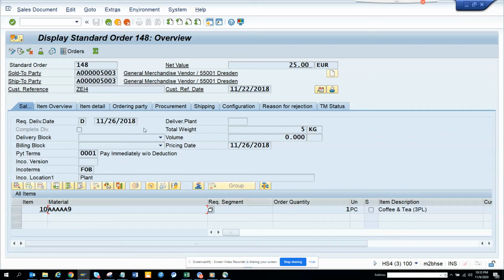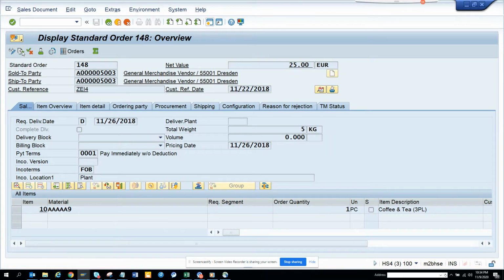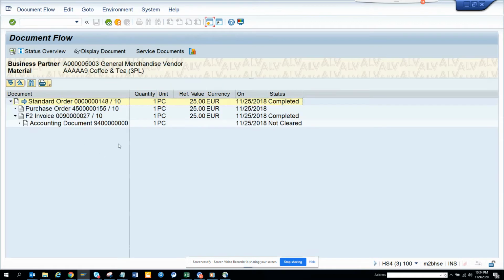Hi friends, now we are going to find out how we can find sales document flow related, that has all the sales orders that have a sales document flow. So the thing that I'm talking about is if you go to VA03, this is the place where I am, and I give this document number, and here I have a sales document flow. Not every document will have a sales document flow.